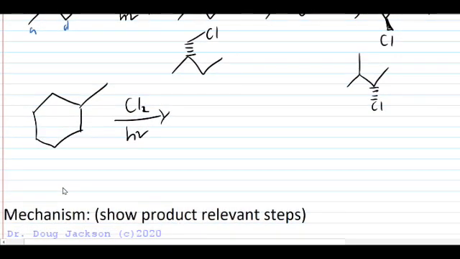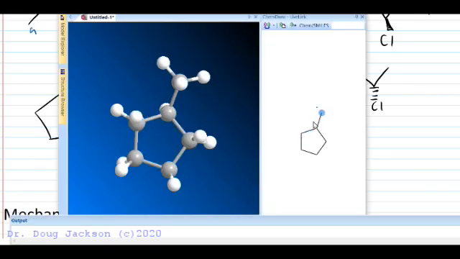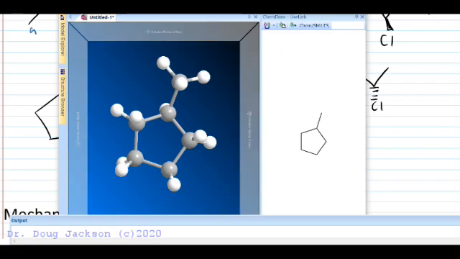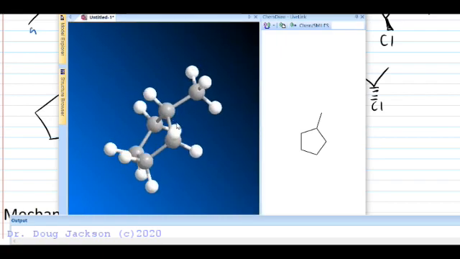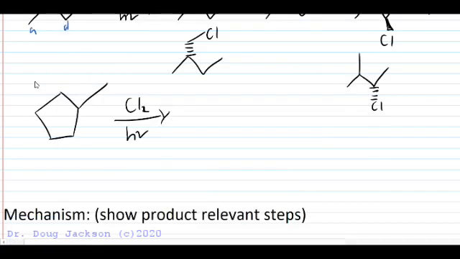And then we have this beast, halogenation of methylcyclopentane. Let me change that to cyclopentane here as I've prepared for you an example in ChemDraw. Right now we've got a halogenation that looks simple, but if we look, it's really not because this is not a planar methyl. It's not a chiral center yet until we halogenate, and let's have a look at what it actually looks like. It's got this methyl group here, but at the microscopic level, that methyl has to pick a side. It's either up or down, so either down here or up. We can draw it either way, both are correct. If we do that and we consider it as being one way or the other.